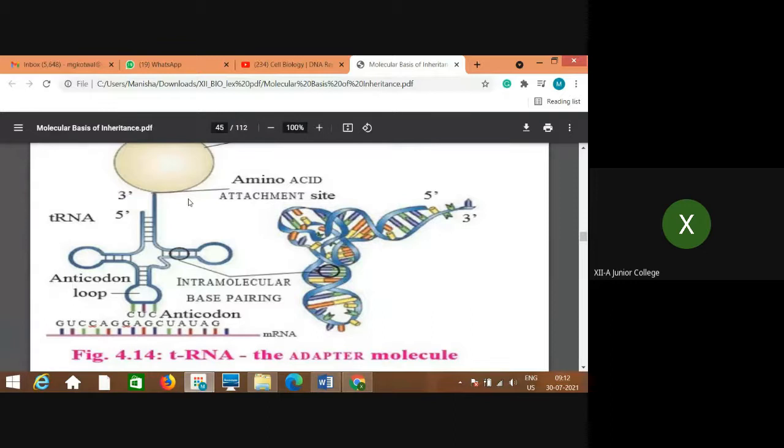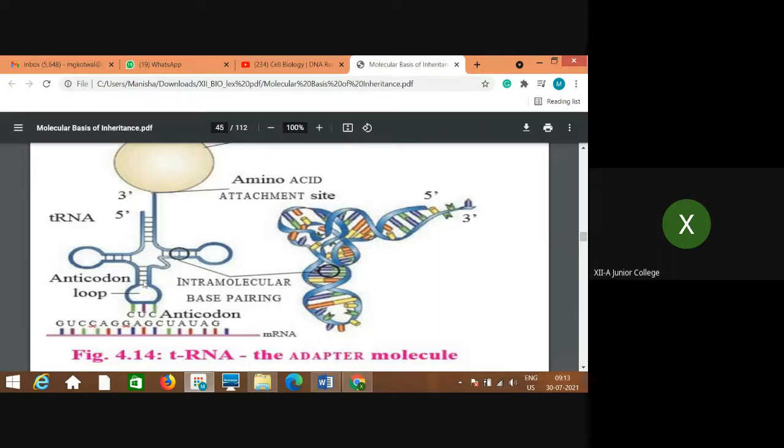Now, one more thing is very important to remember in the structure of tRNA: opposite to these free arms, whatever the end is there, this arm which contains the loop is called the anticodon loop. The word anticodon, why? It is very easy to remember. Anti is against, opposite. Codon, that means the nucleotides present on this loop are complementary to the codons on mRNA.